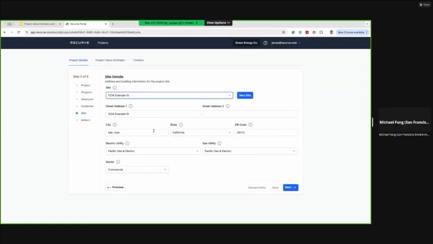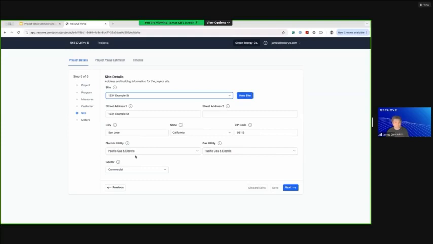Earlier, when I said climate zones in our project value estimation, you had to choose what the climate zone was, which meant most people would go onto one of the websites, type in the address, and it'll show you a map and says, this address belongs in climate zone 3. Then you'll come back into our tool and choose climate zone 3, A or B. In this case, just give me the address. Once you have the address, we will do that mapping on the back end and say, hey, this customer in San Jose, based on the zip code, you're in climate zone X.